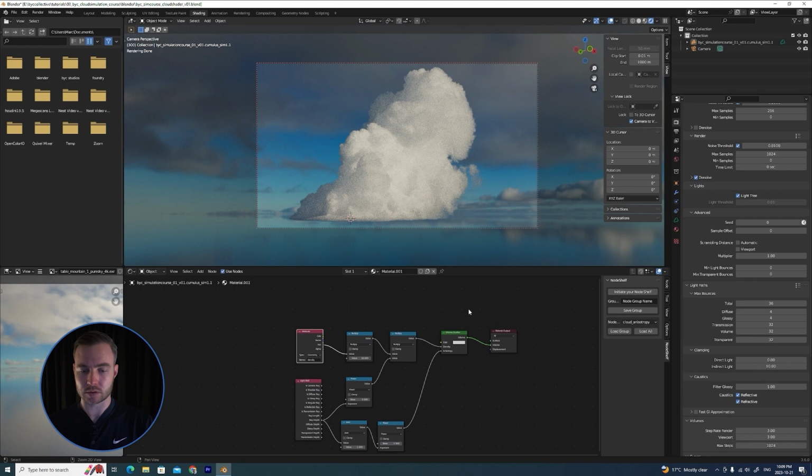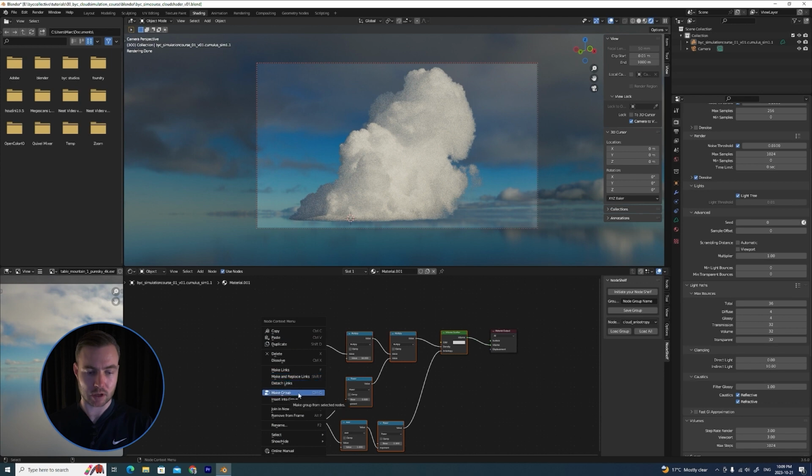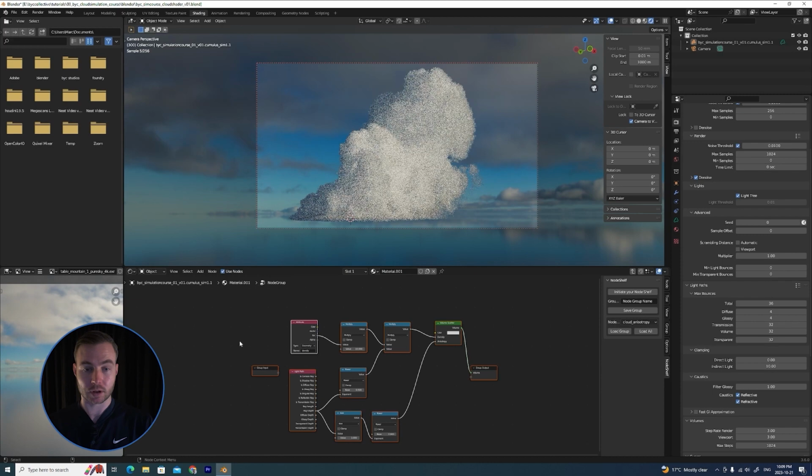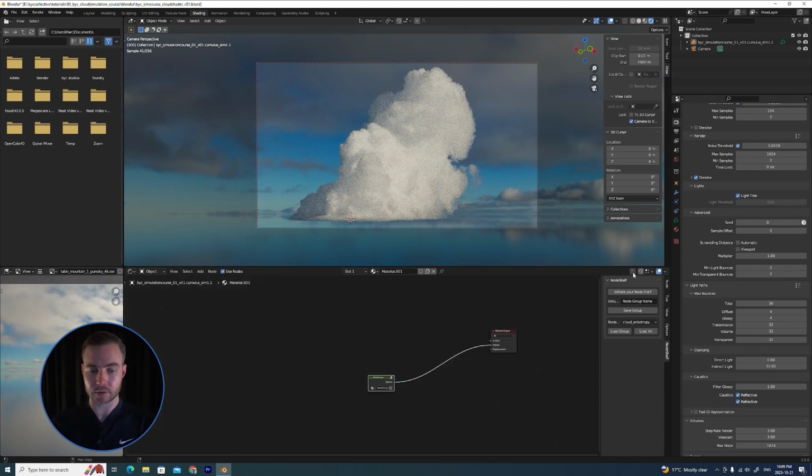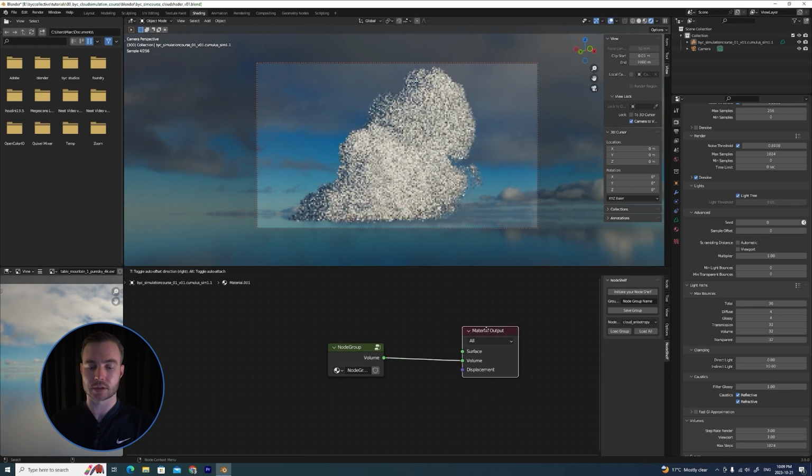So I'm going to select all of these, and I'm going to right click and say make group, or you can hit Control G. So there we go, we are inside of a group now. If we click this little up arrow, you'll see that we have this group, and it doesn't have a lot of inputs, and it's connected to our volume.